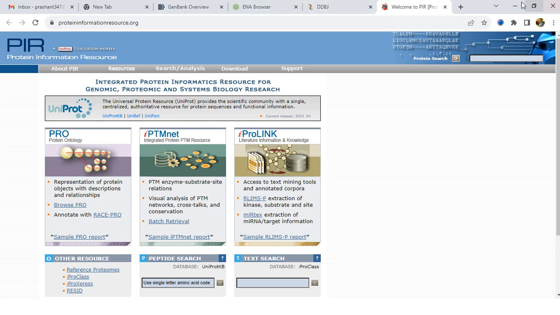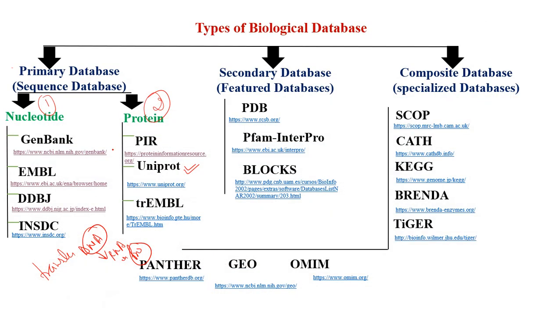Like same from here, EMBL and DDBJ are a little bit not public user handy. Like you cannot get it in a very easy manner. But in GenBank, you can get the data with just a single click. You can get the information which is of your use. So that's why for nucleotide you can go to GenBank. Same in the case of protein, you can go to UniProt. So UniProt contains very useful information. Every information present in PIR or TrEMBL or SwissProt, there are various protein databases, but you can get it from UniProt very easily.